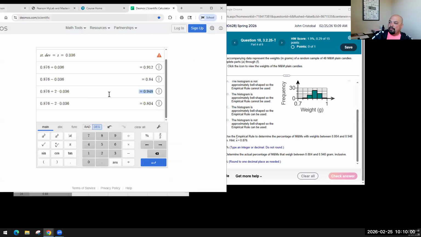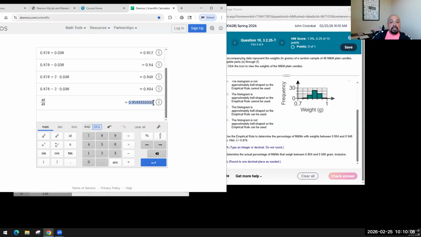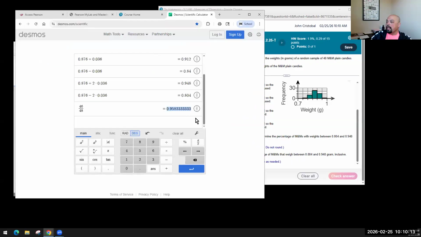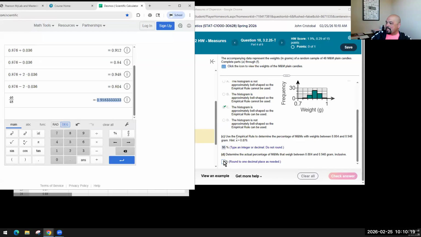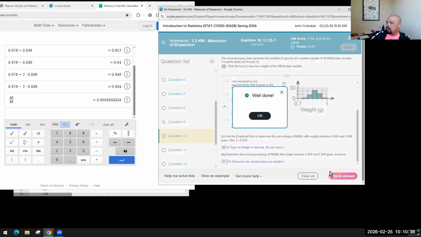And so if I want to calculate 46 out of 48, there's my long decimal, right? So again, in some of the calculations, I ask for an unrounded decimal. There's what we're looking for, and then we want to round. So it says over here, round to 1 decimal place, and this is a percent. So there's my decimal. To convert to a percent, we move the decimal place over 1 twice. We're going to keep 1 decimal. So now that 8 is going to be after our decimal point. The 3 says that 8 can stay the same. So I'm going to say 95.8. Let's check. Great.